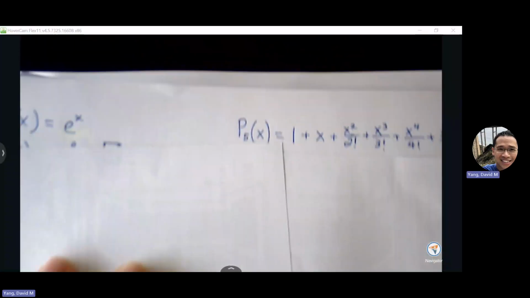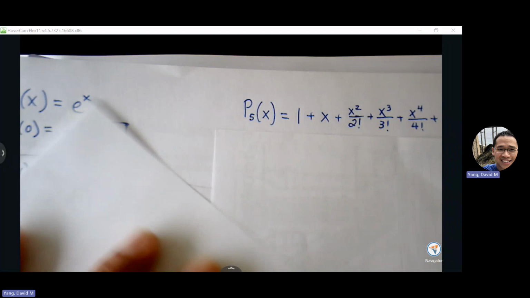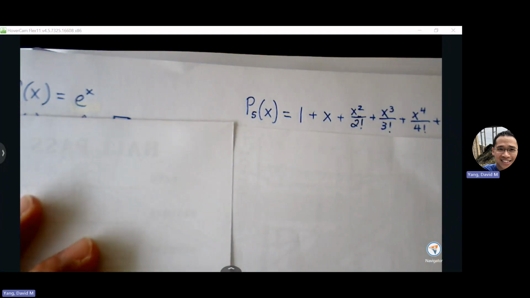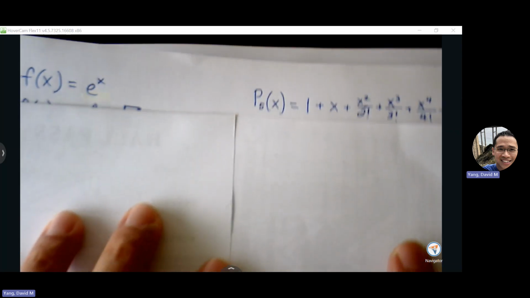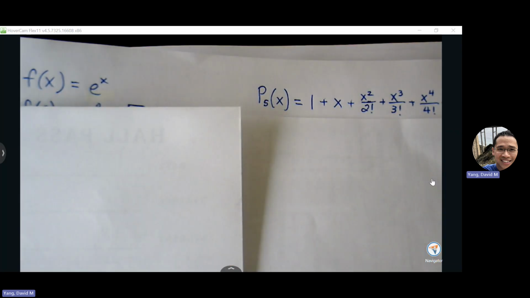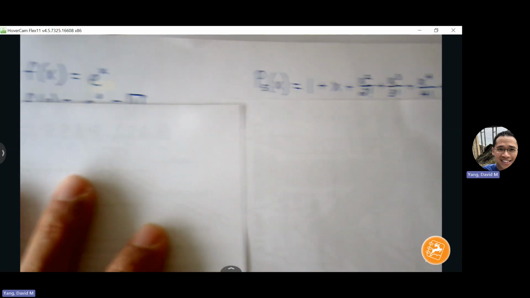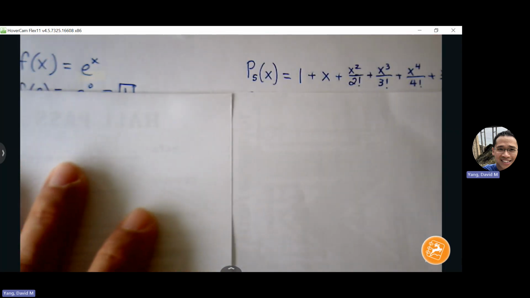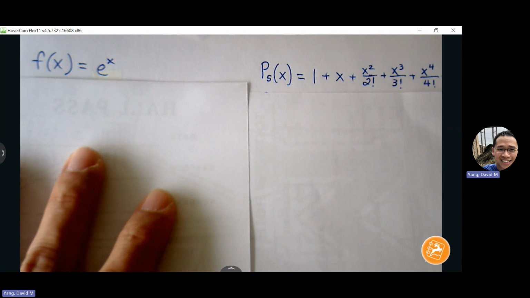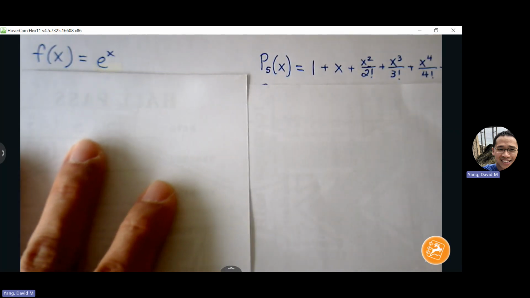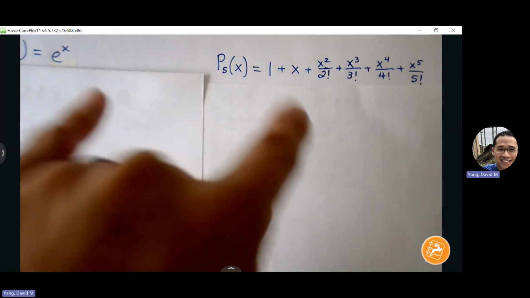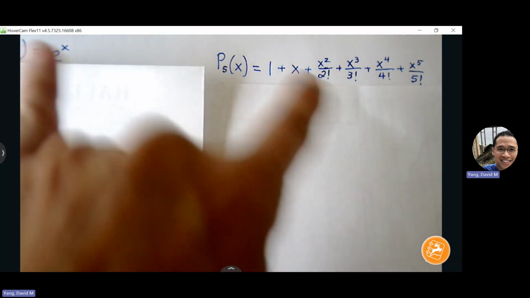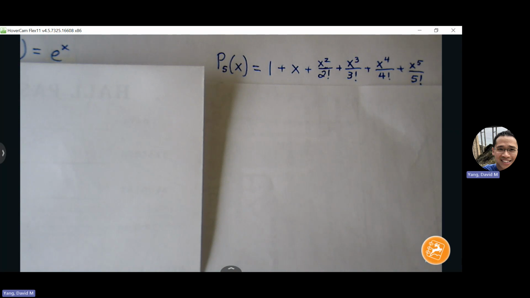Okay. So this is what I want to show you. Again, don't write anything down yet. We're going to get into all this step by step, but I just want to give you some big picture idea here. So we talked about how this polynomial to the 5th degree is going to do a pretty good job of matching that e to the x up to a certain point. But I want to show you and prove to you that the function and this polynomial are actually going to match all their derivatives up to the 5th derivative.